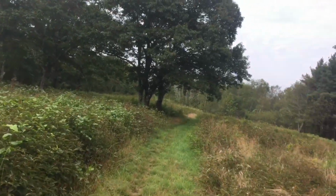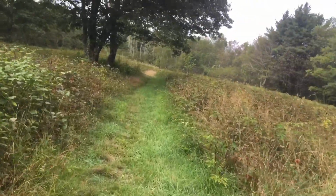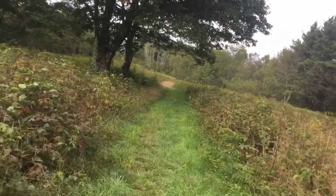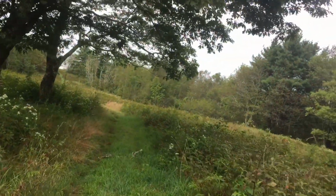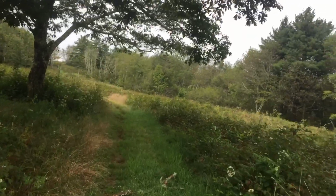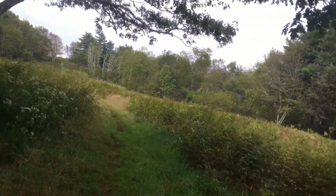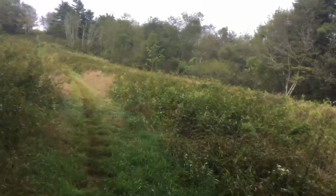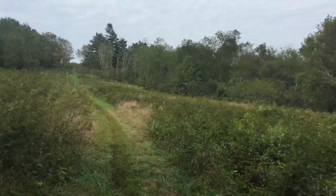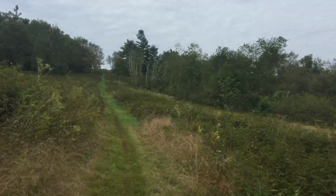This is so pretty. Notice how they got it trimmed back so you can walk on it. Of course, it's covered in dew, so my feet are squishy. That's okay. Beautiful old tree. This is nice. They're pretty. They're birds. Someone's camped here before. This was pleasant. It's pleasant, and it was unexpected. There you go.